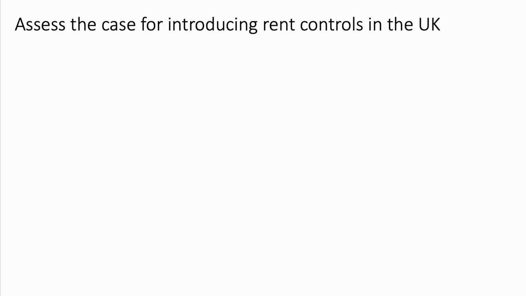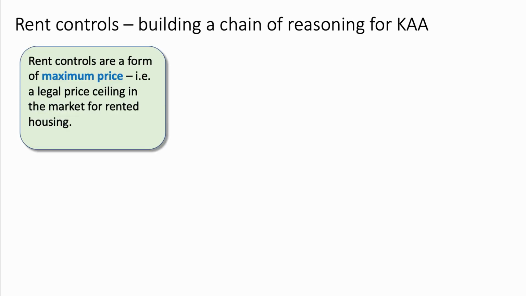So this could be an essay question, it could be on the back of a data response stimulus question. We'll do 2 things in this session. One, we'll build a chain of reasoning, and secondly, we'll look at some evaluation points. So here we go. Crucially, when you're building a chain of reasoning to get your top KAA marks, it's very important to build a chunky paragraph using connective phrases. The examiners love students who are able to build sequentially an argument.